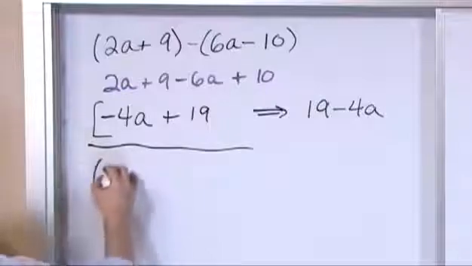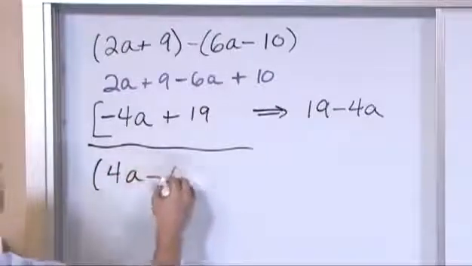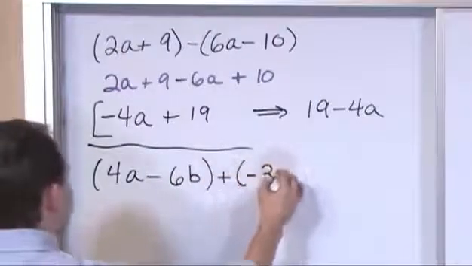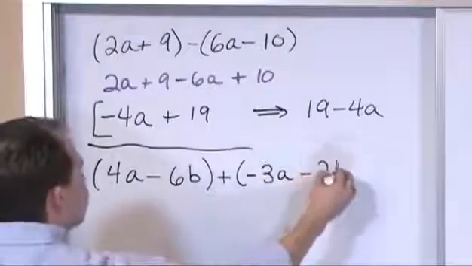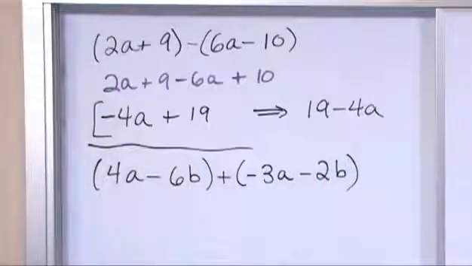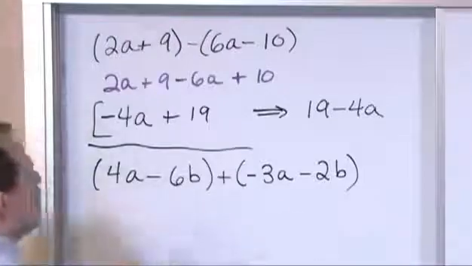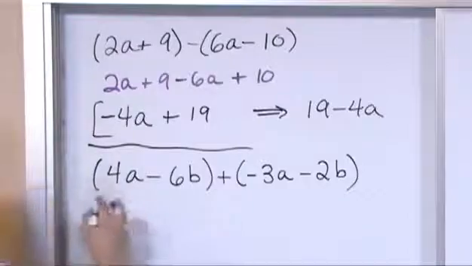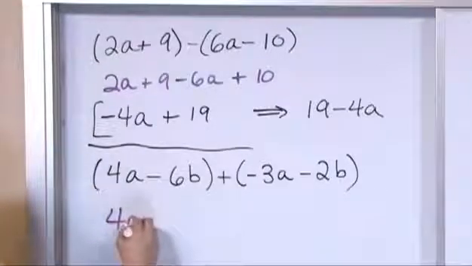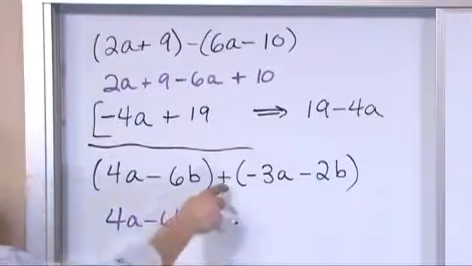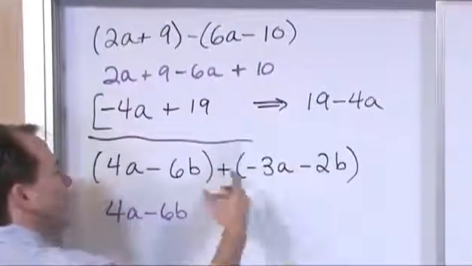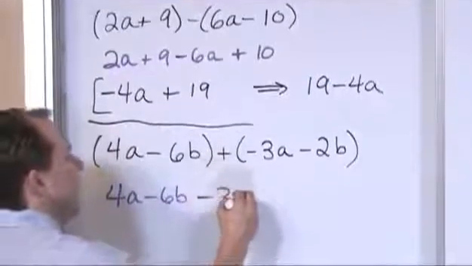What if you had 4a minus 6b plus negative 3a minus 2b? Okay, then what will we have there? Well, we've got the same sort of thing going on, but this is a little bit of a trick question because really, this parentheses you don't really need because there's nothing out in front, 4a minus 6b. Here, this is a positive 1 really, so I could distribute positive 1 in here, but it's going to be the same thing as just writing negative 3a minus 2b.